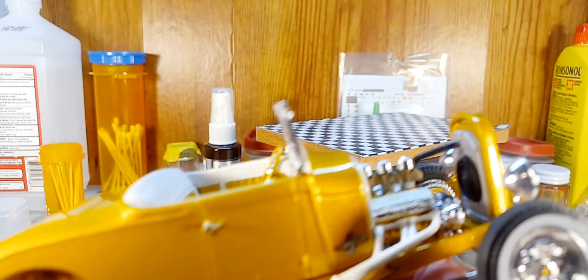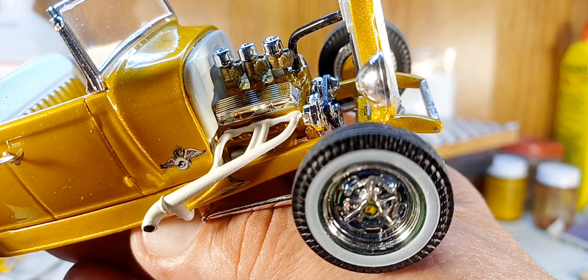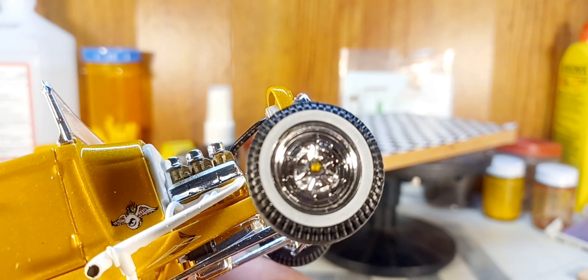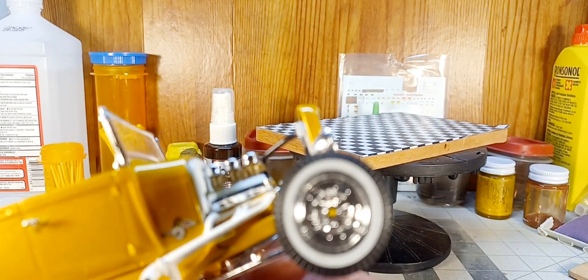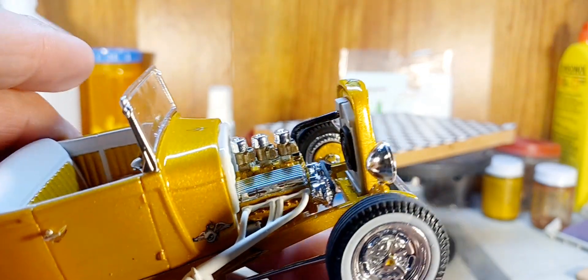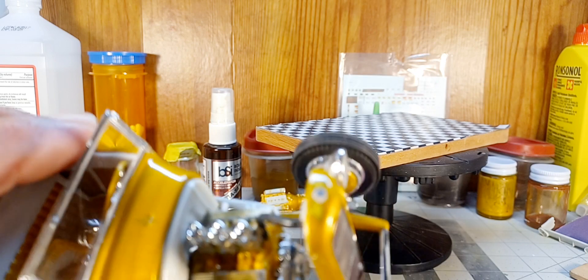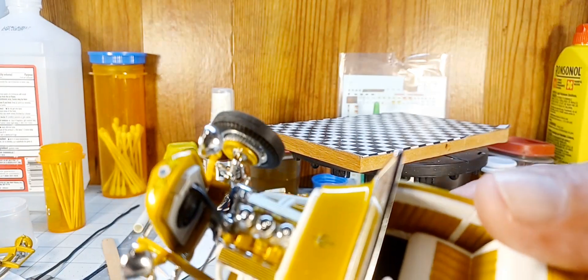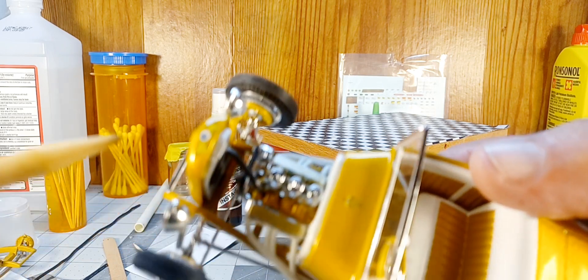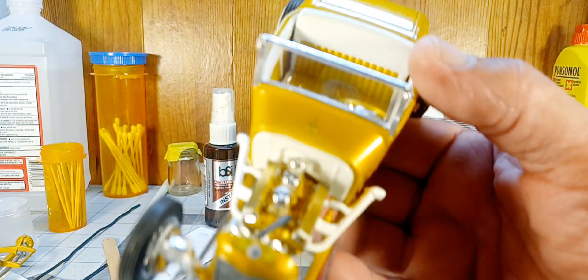There's another pin stripe on the cowl. A parts box — actually off a slick sheet — supplied me with the flying eyeball there on the cowl. It's got that on both sides. There's more pin striping done on the frame rail right in here. I also took a little bit of the gold paint and painted the center cap. The engine is straight out of the box. The flying eyeball on the grill shell is also out of my decal box — just an added touch.